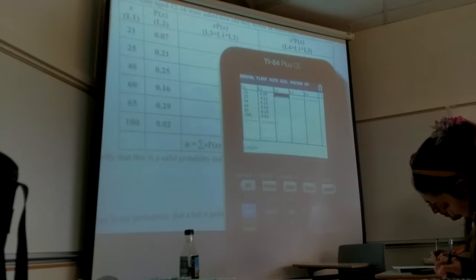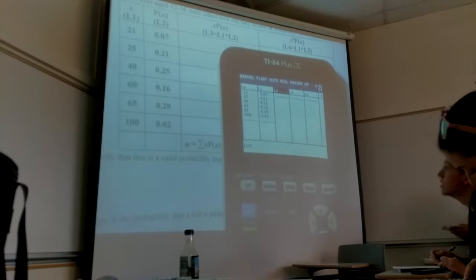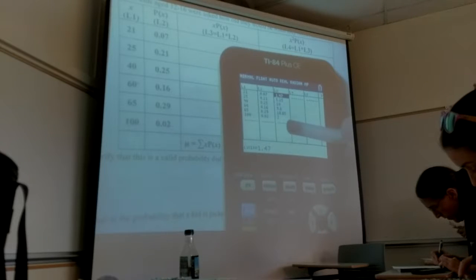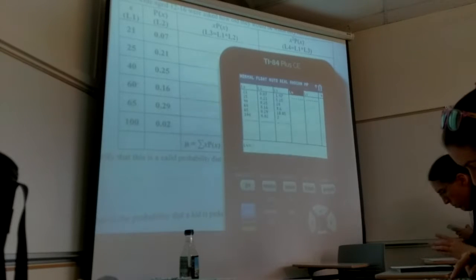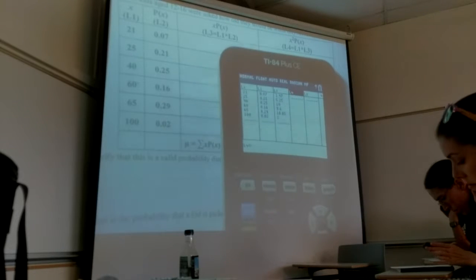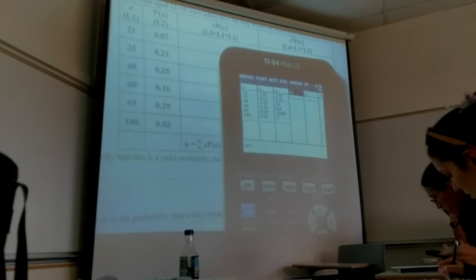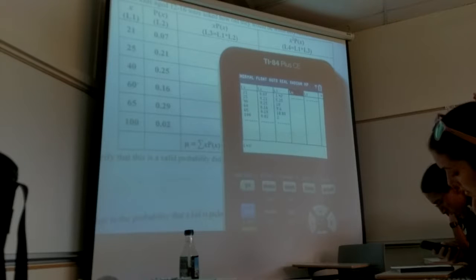So guys, the quick way to do this in the calculator: you can do L3 is L1 times L2. So there's those, right? And then L4 would be L1 squared times L2, that would be x squared p of x. Where's your x's? L1. Where's your p of x's? L2. So you could do L1 squared times L2, completely fine. Or you could do L1 times L3, because that would be x times xp of x, which is still x squared p of x.